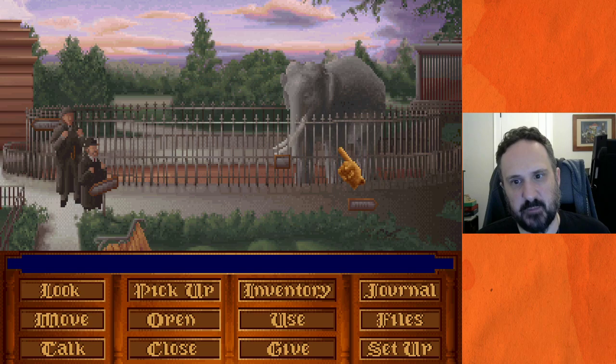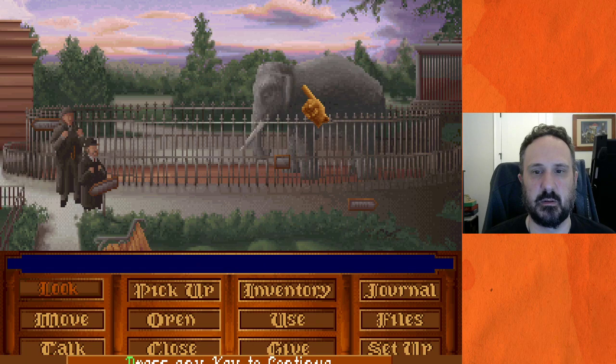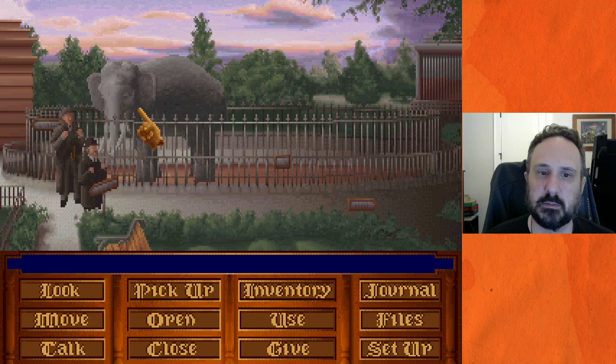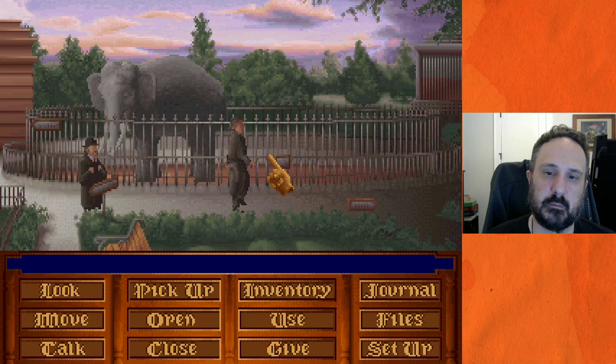To the zoo administrative offices. The elephant is a female Indian pachyderm. She appears well cared for, healthy, and as happy as a caged animal can be. Probably not as happy as you actually think. Some of their zoos were not great by modern standards.